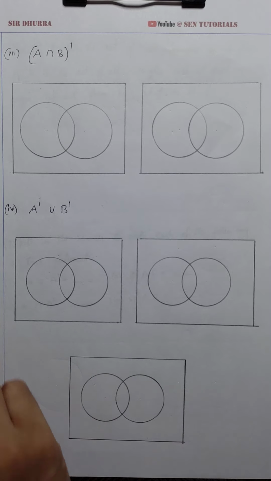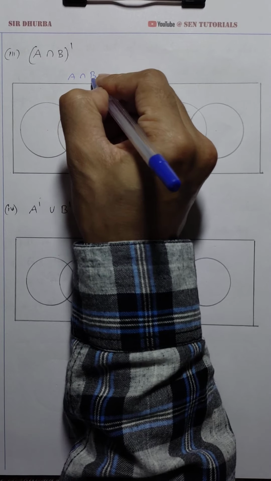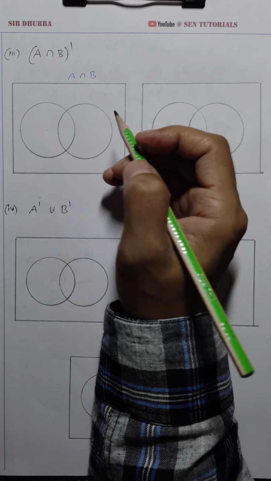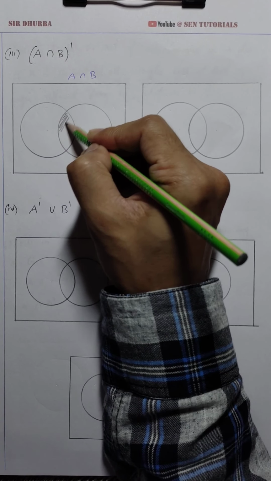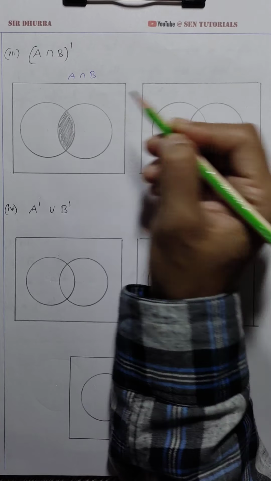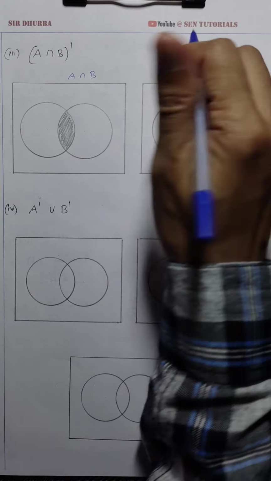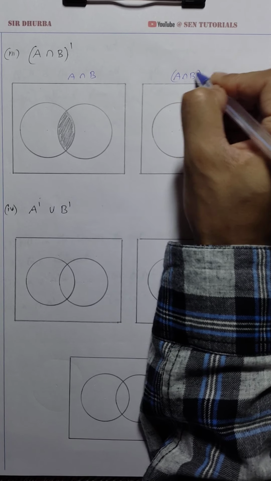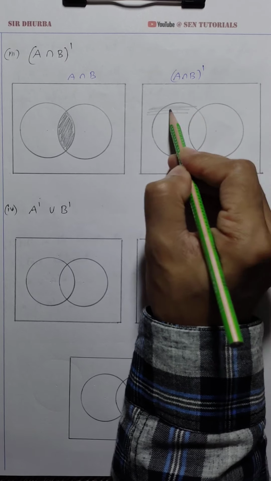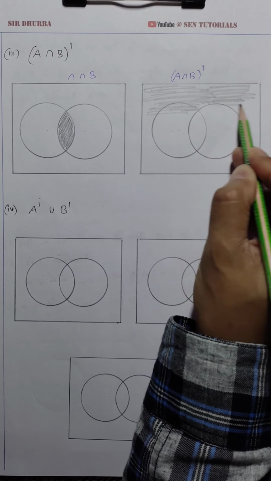Diagrams, we need logical reasoning also, no, for that. All right, A intersection B. What is A intersection B? Okay, this is much easier, no confusion here. A intersection B is this. And so very simple. What is A intersection B complement? Quite simple. Oh yeah, the remaining. Complement means leaving that part, remaining all.